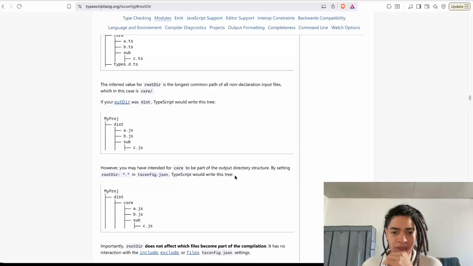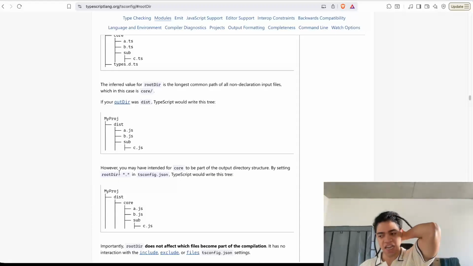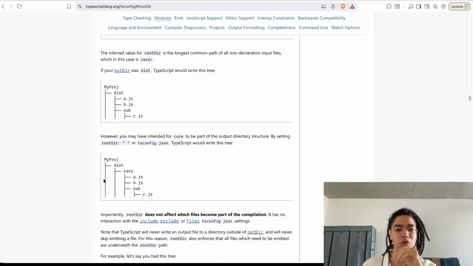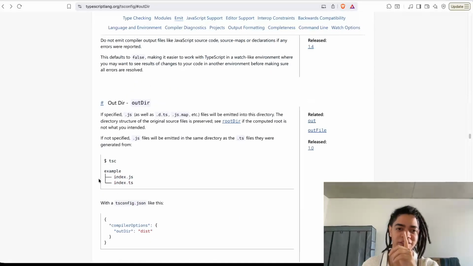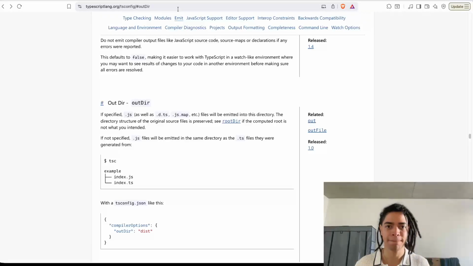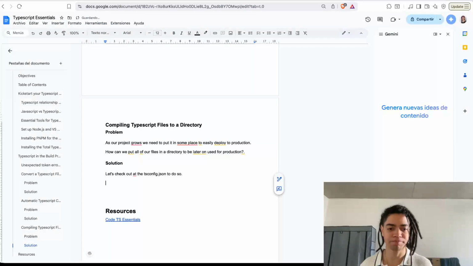TypeScript will write this tree as it is under dist/core. Okay, so if you want to specify a different parent or a different folder structure from the source code, you might want to go with that.